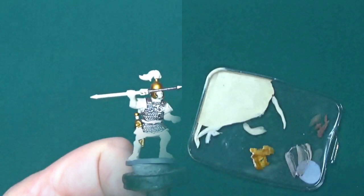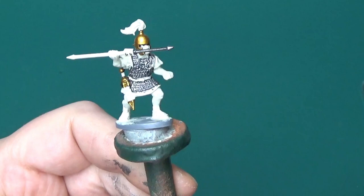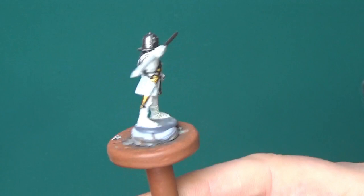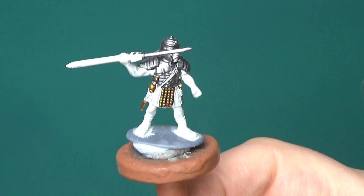So that's our golden areas now done as well, the helmet and the various detailing on the sword and dagger. And likewise on our Imperial Roman Legionary, the same detailing on the sword and dagger and on his little, I don't know what you call it actually, his little belt of golden beads or whatever they are down the front. I guess it's some kind of armor protection to the groin area, but is depicted that way.